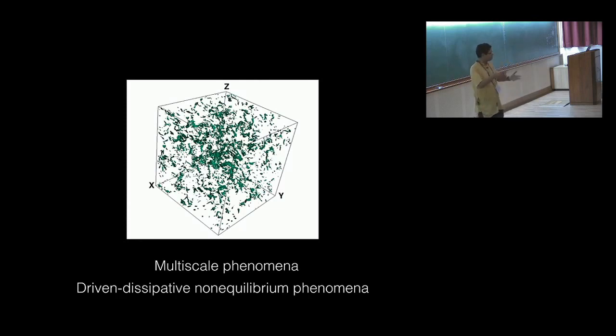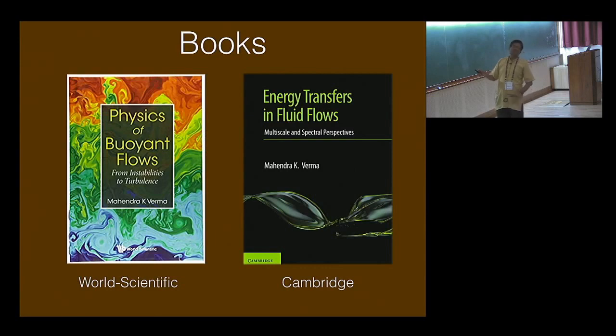Typically we force this fluid, it could be forced by just stirring it, or from shear, or the sun is driving the force on the atmosphere of the earth. So this is driven dissipative non-equilibrium behavior. These are the two books I would like to advertise, as they have a lot of energy transfer ideas.